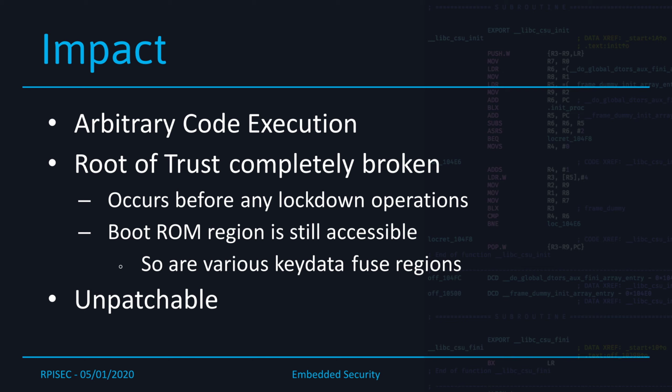So the later revisions of the switch, before the Switch Lite, later revisions of the original Switch started shipping with what they call eye patches. They're basically patches that can be applied at the factory. They set a fuse that prevents new patches from being applied after manufacturing is completed. So newer versions of the console had this bug fixed, but original versions will have this bug forever.